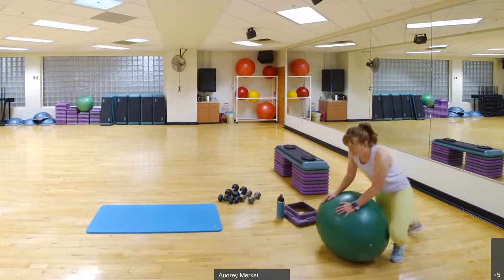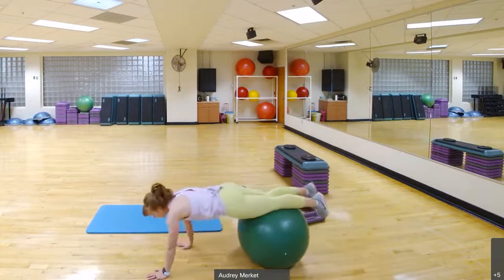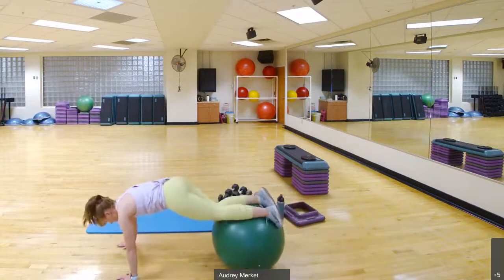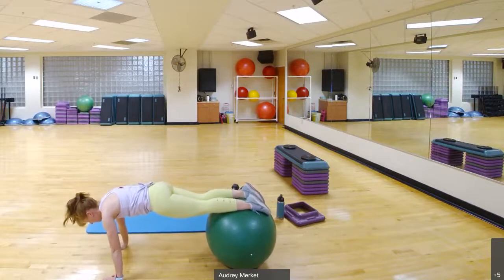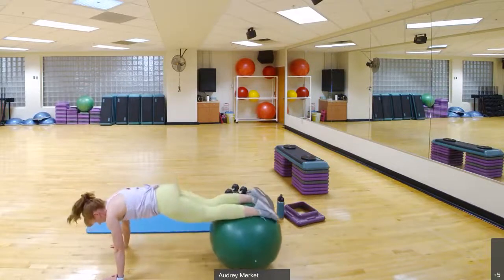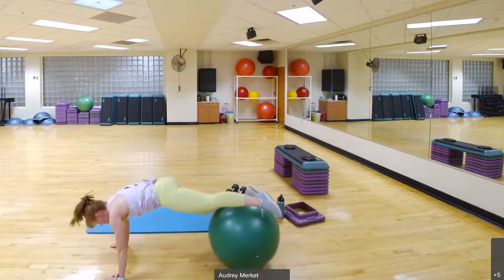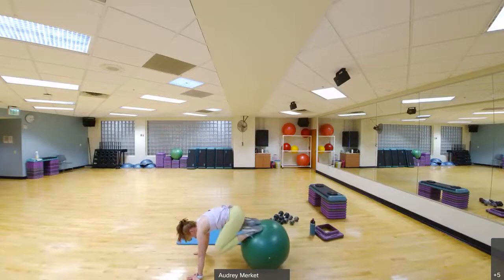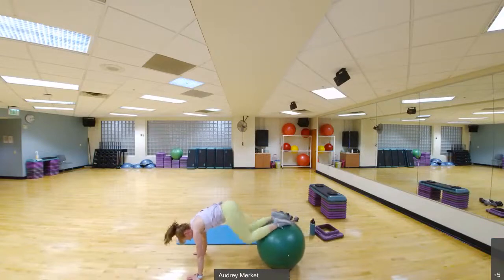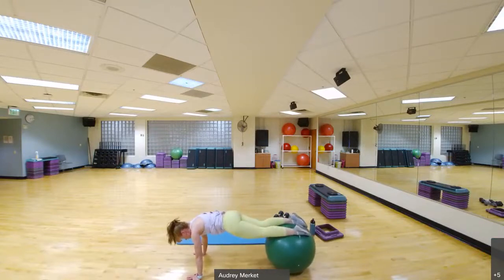I'm gonna roll out, so I'm on my ball with my ankles and my feet kind of on the top there. Okay, so remember level one is to bring them both in. If you want, you're welcome to try the single leg, okay? It's very hard. I'm gonna do double this time. That's halfway, guys, give me five more. If you were doing single leg, make sure you switch to the other leg.